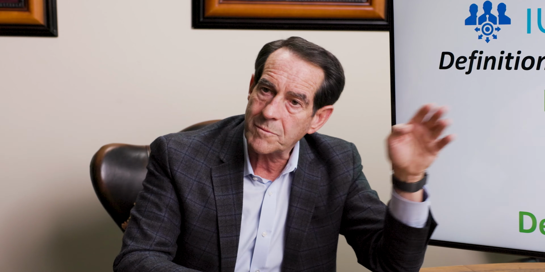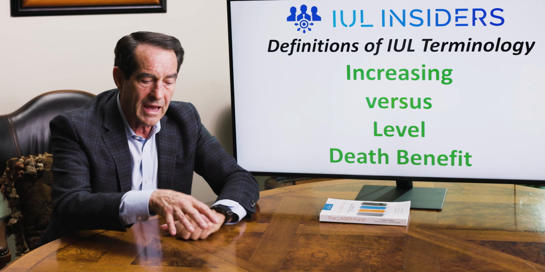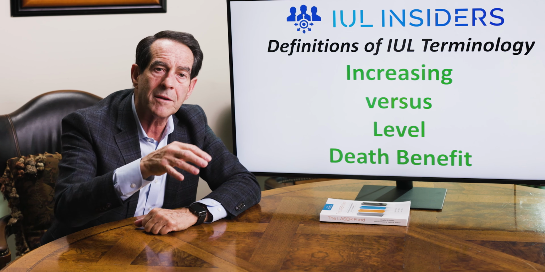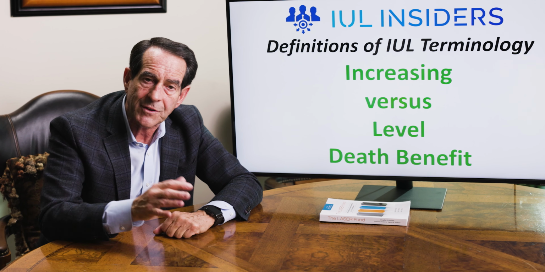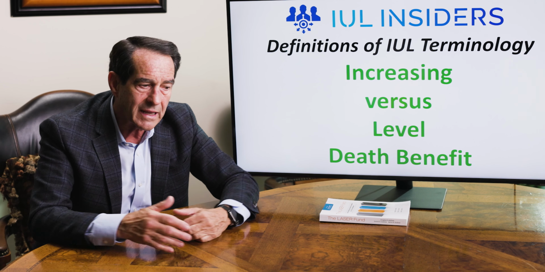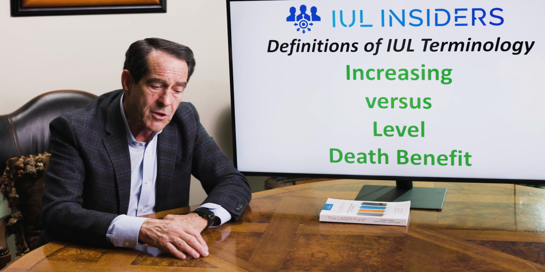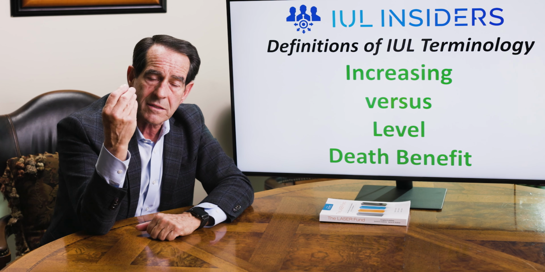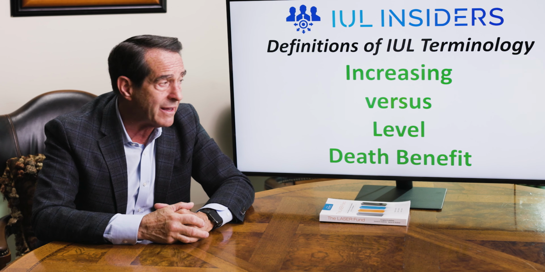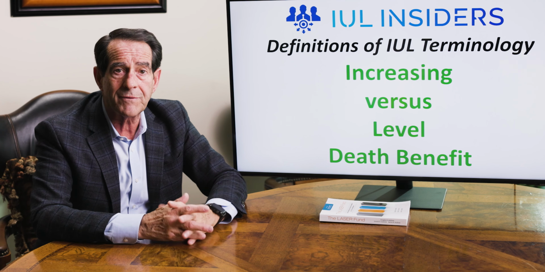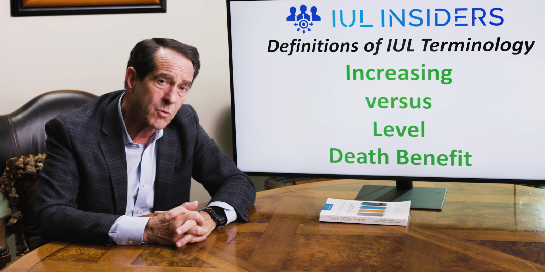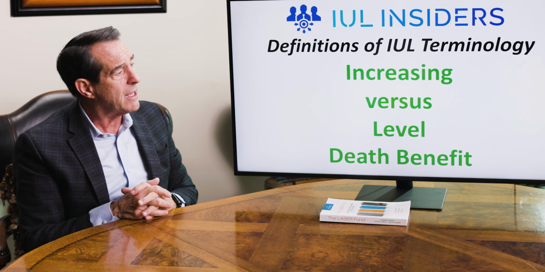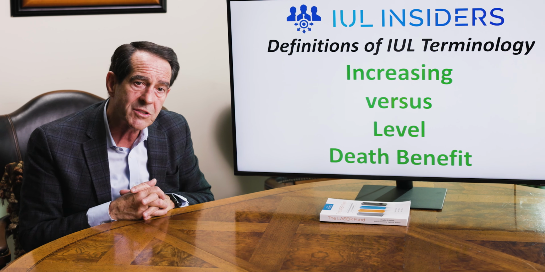Now, increasing would be for younger people, let's say somebody in their 30s, socking away $500 a month, but when do they switch from increasing to level? At the point in time that they stop paying premiums into the policy, if they're wanting that policy to not implode or get more expensive as they get older. If you want the best net internal rate of return and the highest payout, if you're using it for living benefit, you switch from increasing to level death benefit when you stop paying in the premiums. That's the general rule. So hopefully this has been valuable to you to understand the difference between the two.